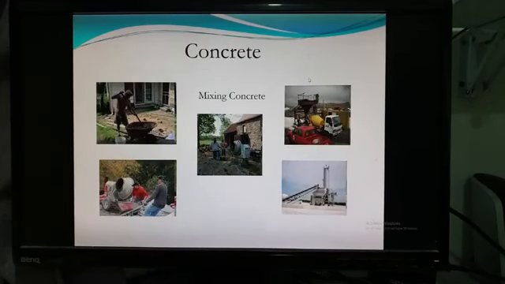So these are some of the mixing methods that can be used to mix concrete. We can see here, this is for very small quantity of mix. From there, we move on to the tilting drum concrete mixer. And then from there, we can even order our concrete from these batching plants, which will send their trucks where the concrete is needed.